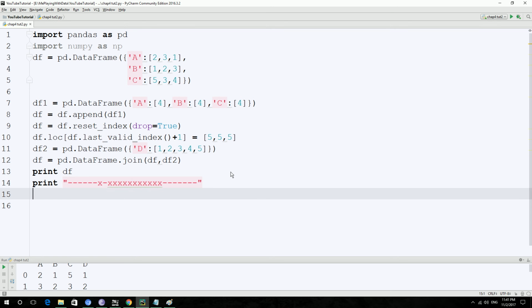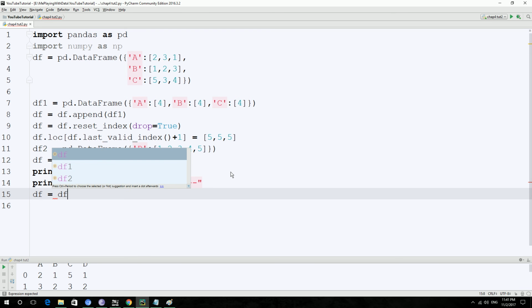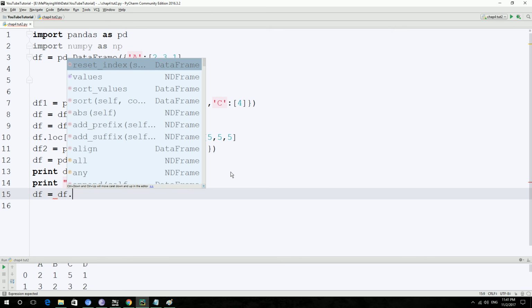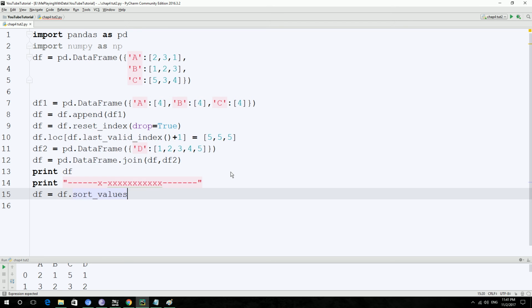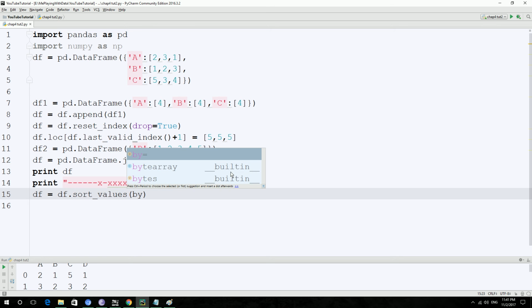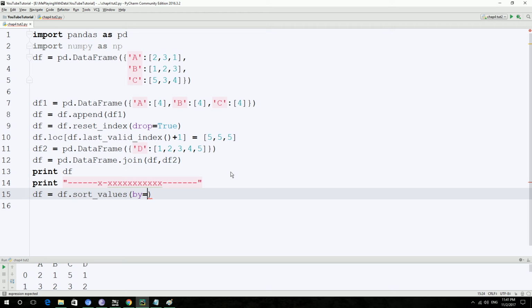Let's do some sorting. df equals df.sort_values by the column header. So let's sort by A.